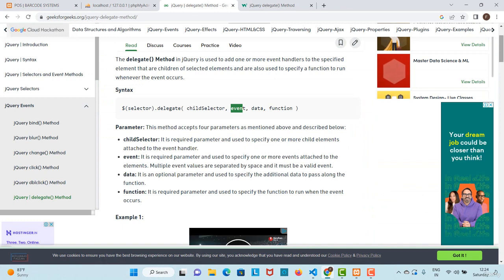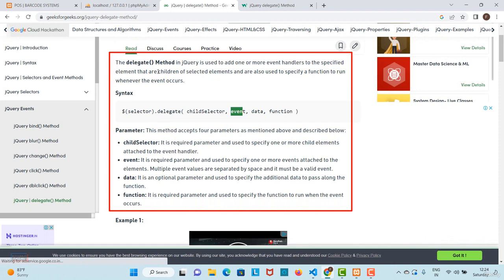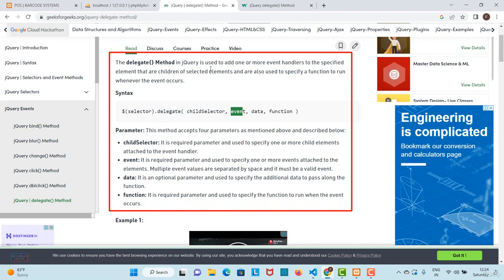We can read about it on this website. You can see the delegate method in jQuery is used to add one or more event handlers to the specified elements that are children of selected elements, and also to specify a function to run whenever the event occurs.